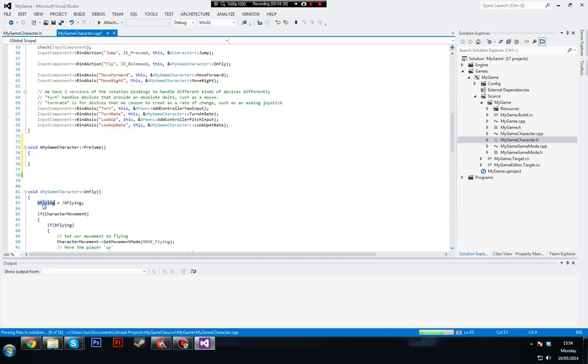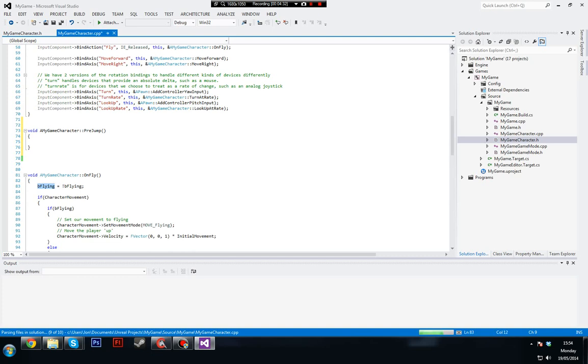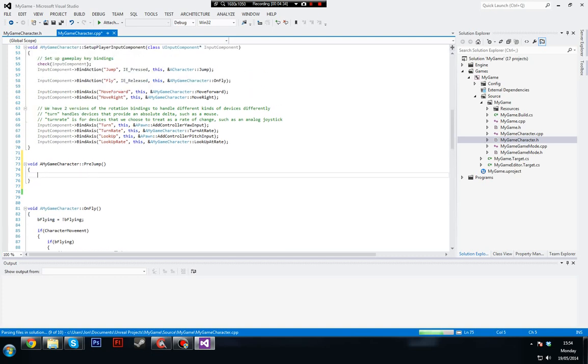So we already have a flying boolean here. So we'll put if not flying, then b pre-jump equals true.